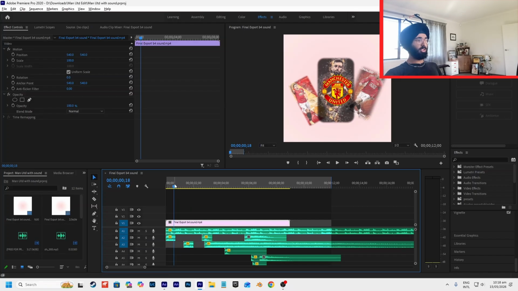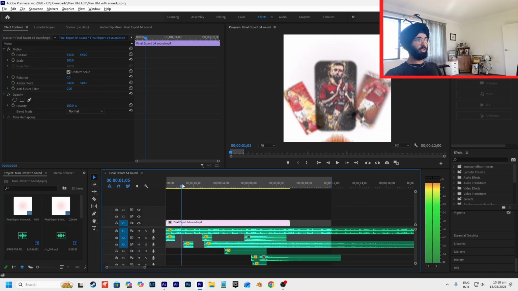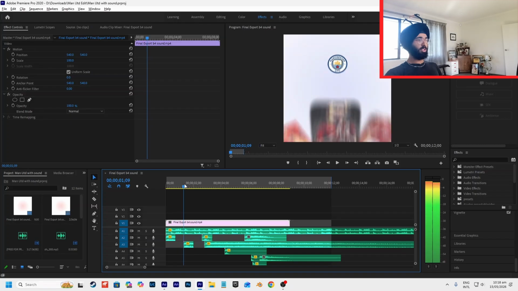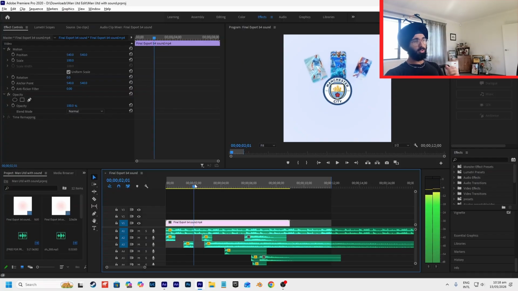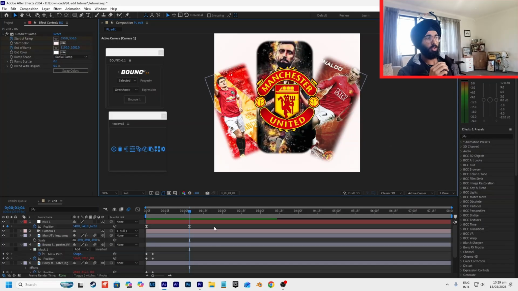Now the next step is this kind of flipping the page effect, and all three of these players go down with the logo, and the new Man City logo comes up, and there's a little bit of a change of color with the blue creating the effect of the players coming out of the logo. The next part would be going a little bit more forward into the screen in terms of 3D playing, and these visuals coming down and the new visuals coming up with the red kind of changing into blue. So we'll just do that now.